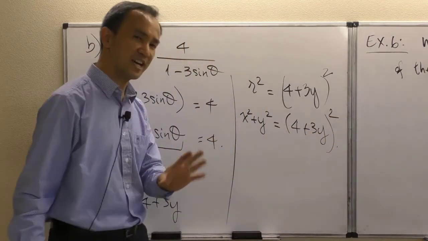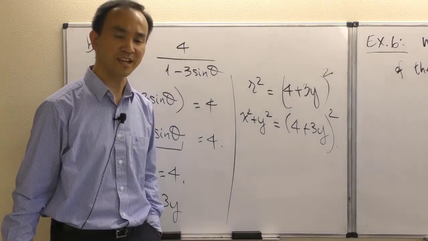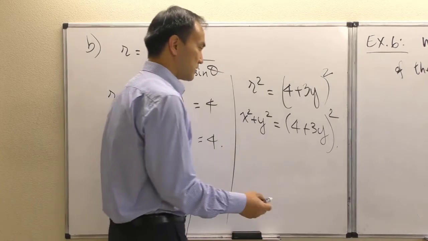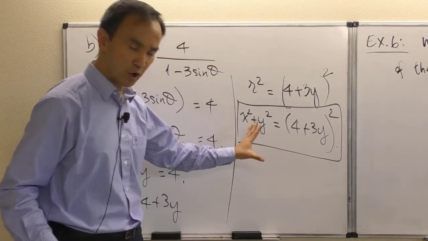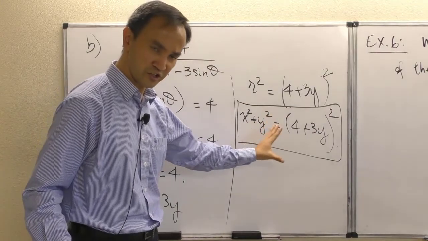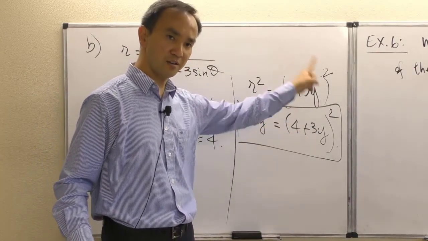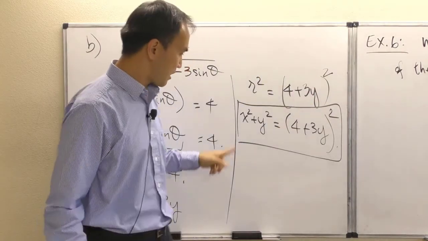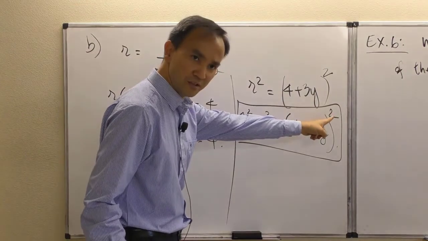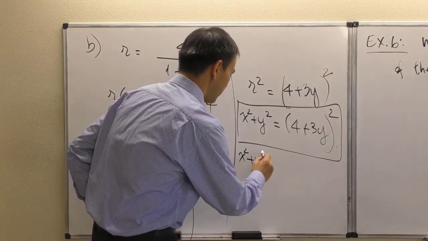Now as far as getting the Cartesian equation, we're done. But maybe a little bit of simplification would be good. You have your Cartesian equation completely nailed down because you have washed away all the r and theta variables already. But now let's go a little further. Why don't we FOIL out that square right here? So x squared plus y squared on the left-hand side.